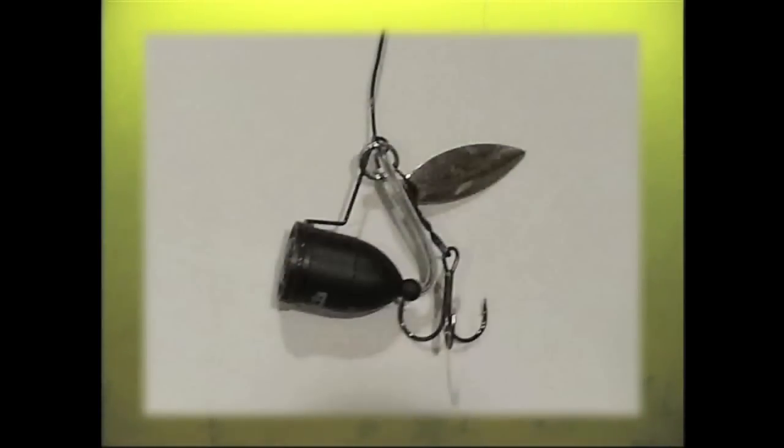I attached a real simple treble hook rig with a spinner to make it legal and a sucker minnow, and I only used the micro cord as my fishing line. So why don't you check it out and see what the results are.